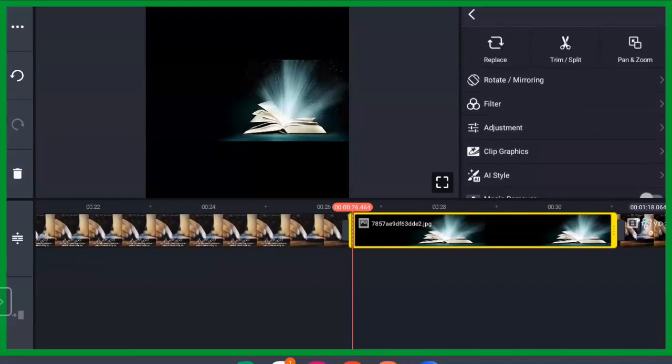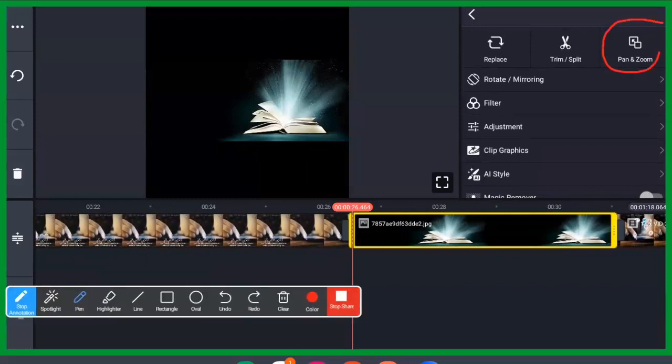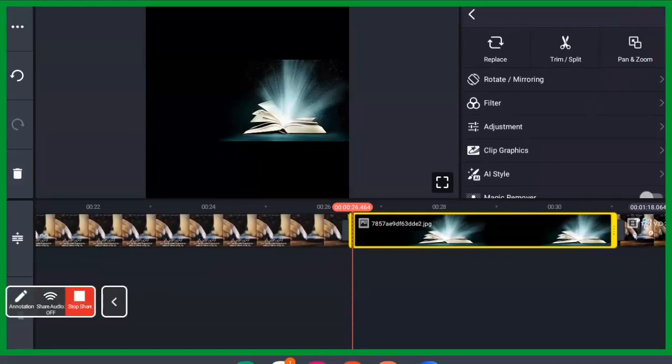Let me see where the pan and zoom is. It is for the photo. There are some different options. There is a pan and zoom for this photo here. We can also pan and zoom for a video. I'll show it later. I'll show you how this pan and zoom works for a photo now. If you click on the pan and zoom option, you can try it with the video also. First, let me try it with the photo, and then I'll show you with the video.